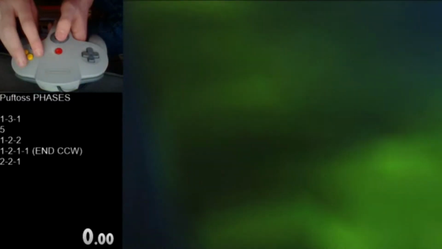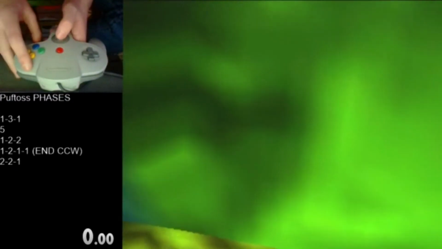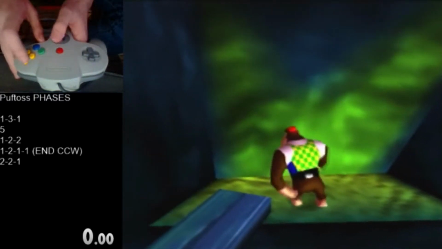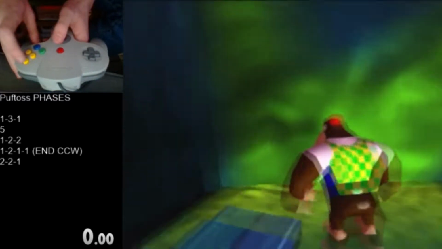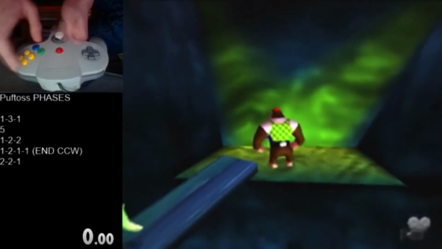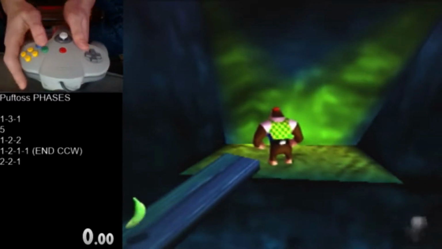What we can do here is get out of bounds on this TNS portal. But you might be thinking, well, the TNS portal's gone. We just beat Puftoss. But it turns out that the frame of the Trophenscope portal is still there even when it despawns, and we can use that frame to get out of bounds. What you want to do is get on the left side of where the frame would be, the left side of this little platform area, and then just backflip and hold up.